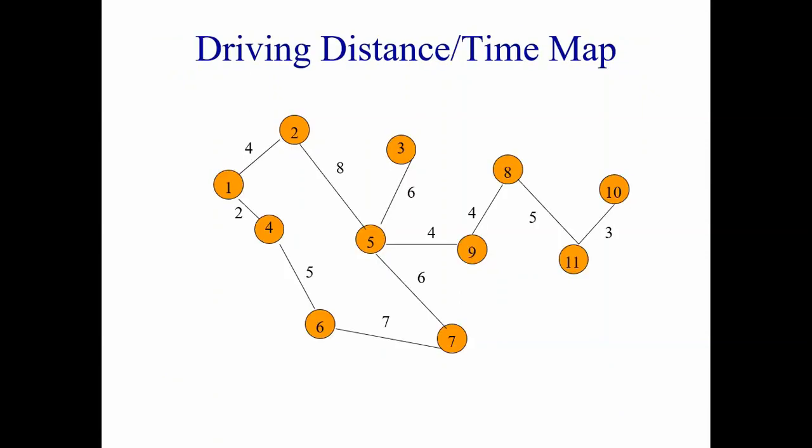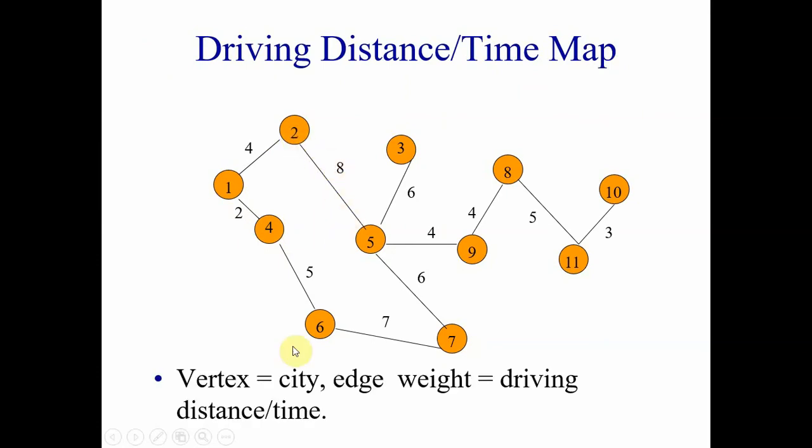That is one example. Another example is about maps. It has different paths you can go through, and sometimes you can go through some points. With different times, the time may be regarded as the weight, or the driving distance as the edge. And the point again will be like a city.